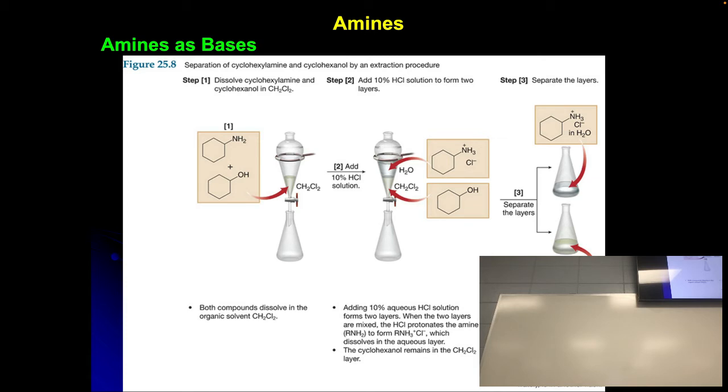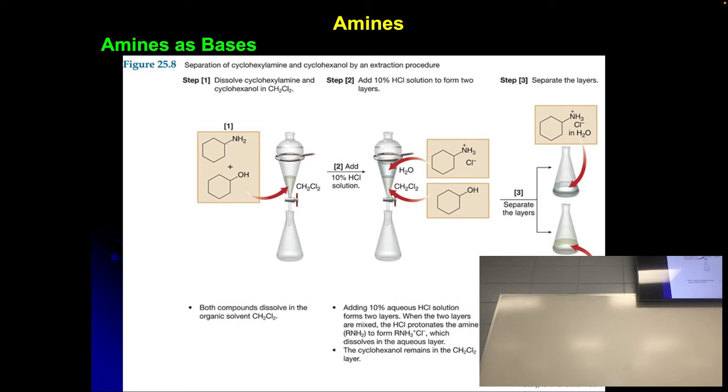So what Jason does is he takes this and he adds it into methylene chloride. Everything's soluble in methylene chloride. And then he adds a weak solution of HCl, so 10% hydrochloric acid in water. Okay, so we know that the water layer is going to be on the top. The organic layer is going to be on the bottom here. How do I know that? Because of the different densities. Yeah, methylene chloride is real dense, so it falls to the bottom. The water stays on the top, and we get these two layers.